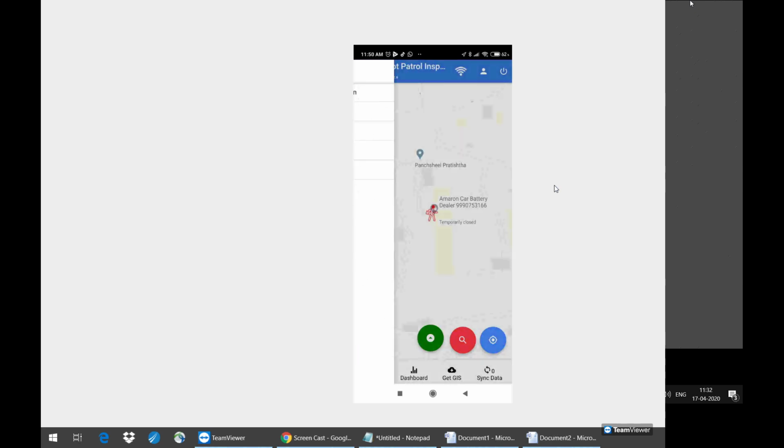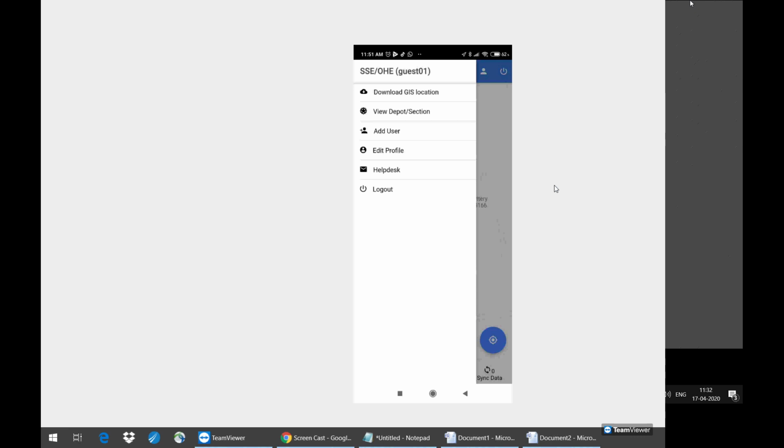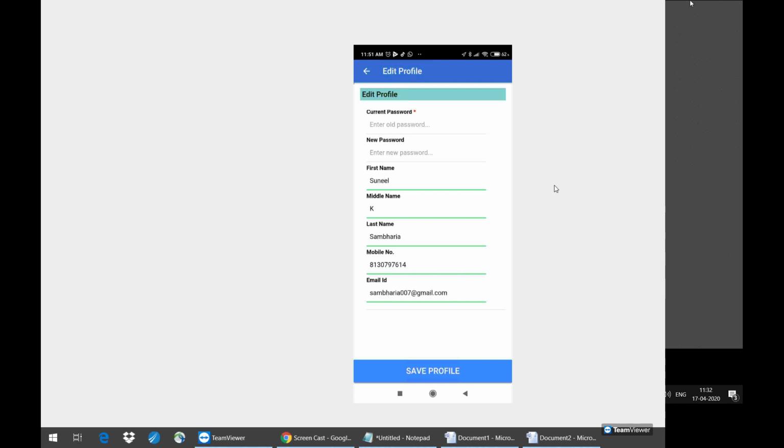So the next option is edit profile. Edit profile is used to change your password as well as your personal information. Whenever a person transfers from one location to another, please do not carry your login ID with you. At the new place, a login ID might already be provided for that designation. You have to use that new designation's login ID, and from where you are leaving after transfer, you have to surrender your login ID. The official who comes to your position will use that login ID, because login ID is totally bound to the hierarchy. If you try to use your old login ID at the new location, you will not be able to find your new location, depot and section, all that.